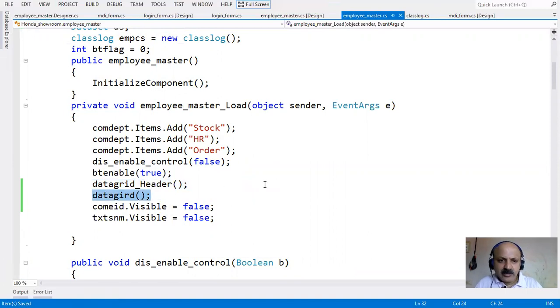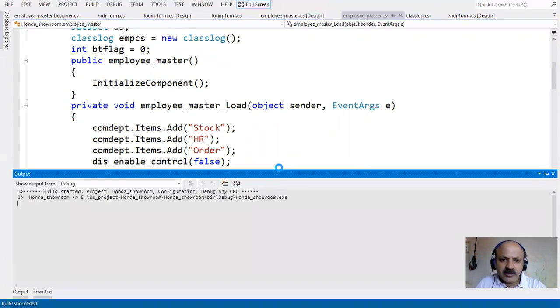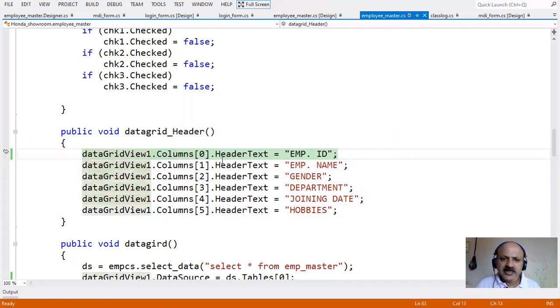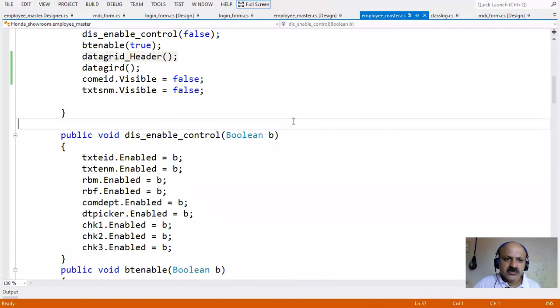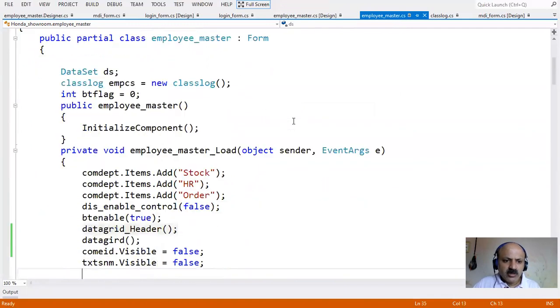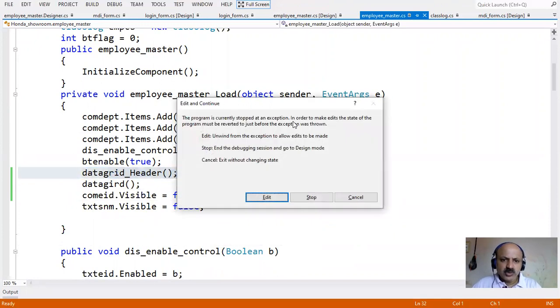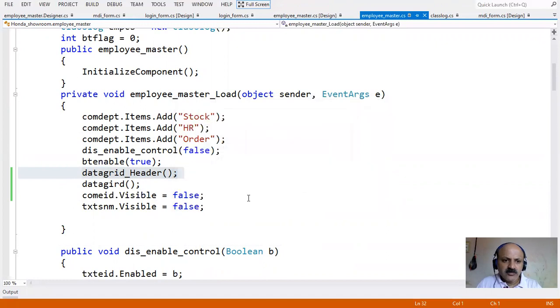So I think that will give an error. Let us check whether it gives an error or not. Yes, it is giving the error. So be alert; we cannot take that order. In our mind we must first define the heading and then take the data in the data grid view. So I just break, it is giving an error, so I show you how it is possible. We cannot take the reverse order here. So in our mind we set the header first and then assign to the grid view.